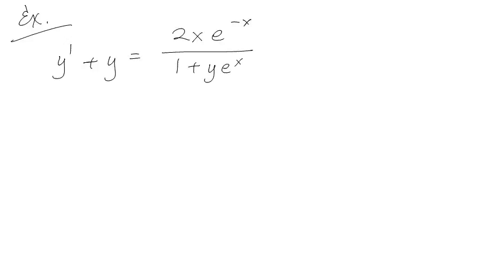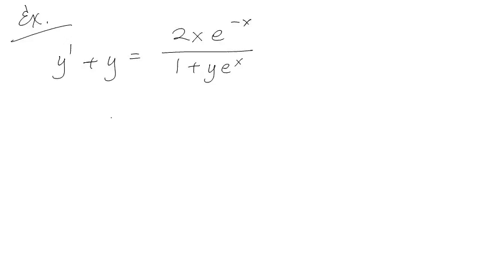So we're going to try variation of parameters and separation of variables again and just see if it works. And if it does, we're going to be super excited. If it doesn't, we'll chalk it up. The good news is it's going to work. Okay, so go ahead and pause your video and see if you can work this out.